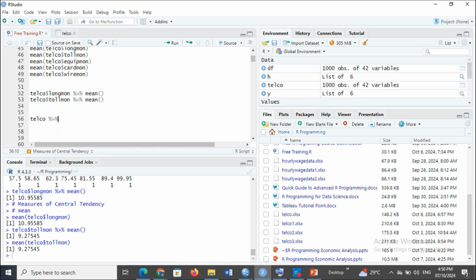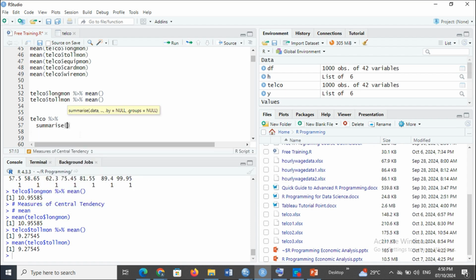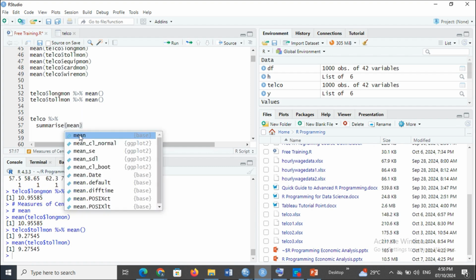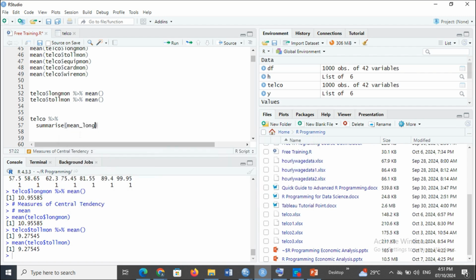Using the pipe function, make use of the summarize function. Since we are looking for the mean, let's call that the mean of the long run. The mean of the long run is equal to the mean.